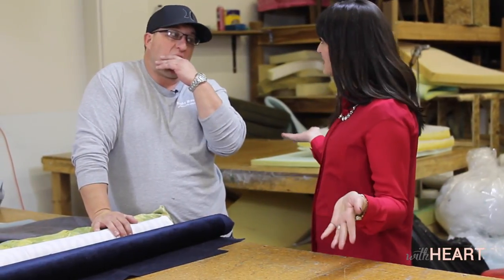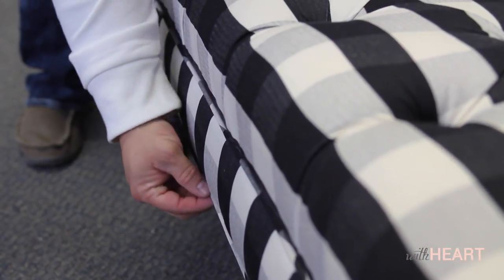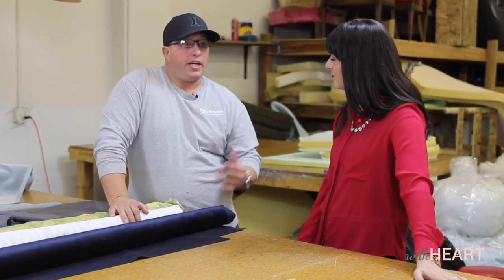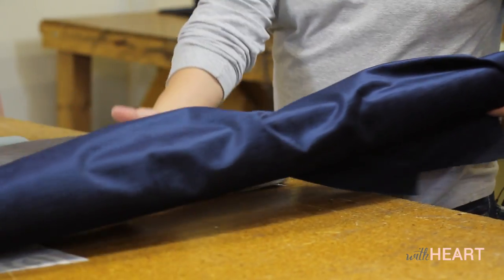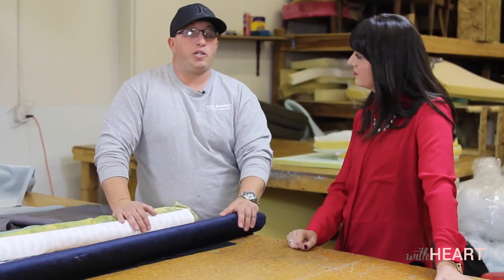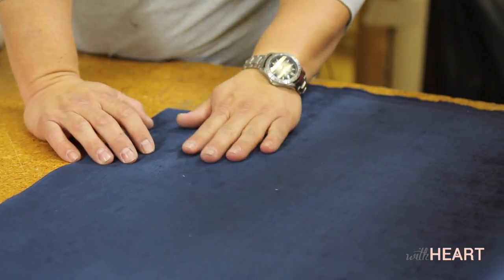First, where do you get fabric? Where are the best places to find good quality fabric? It depends. I sell fabric here, so I encourage my customers to buy through me. But there are suppliers in town — Silver State Supply, Calico Corners. The best thing to always remember is you get what you pay for. If you buy a really cheap, inexpensive fabric, that's what you're getting — you're going to feel the difference. A lot of people buy online, and I really encourage people to at least get a sample before they buy the whole bolt, to make sure they feel it and can feel the quality.